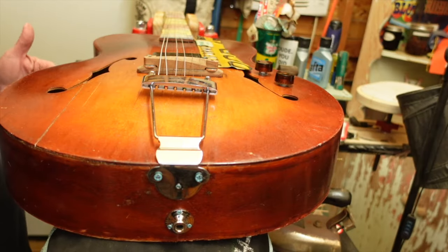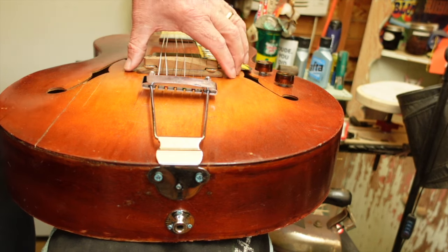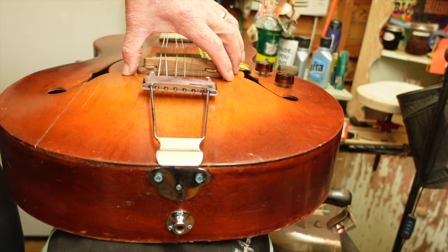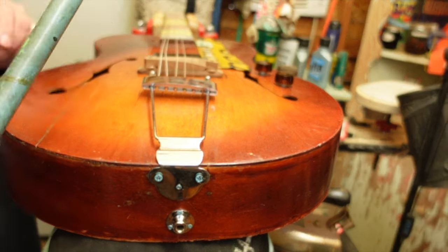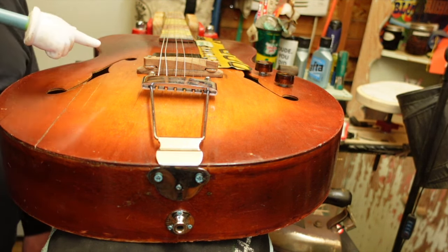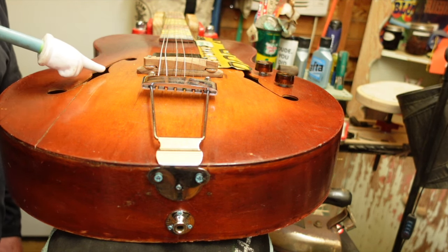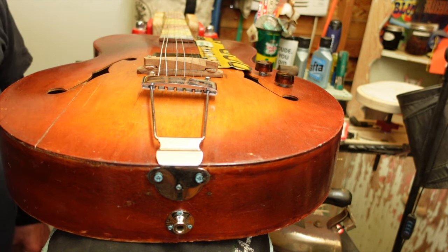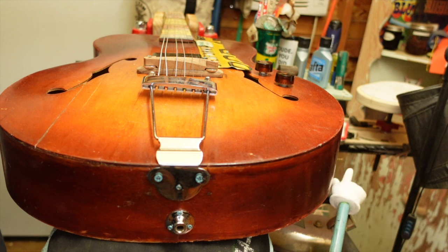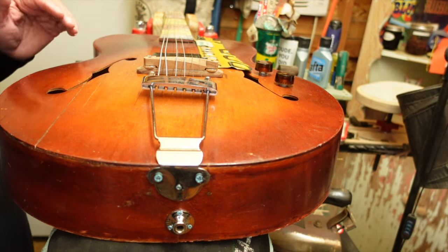All right, so the first thing we're going to have to do is build one of those interior structures that supports this part right here, because you've got some telltale cracks going on right here. This part of the soundboard, which is the top near the F hole and the bass side, is starting to cave, and that's all part of the problem. So while we've got the back off, we're going to build a structure.